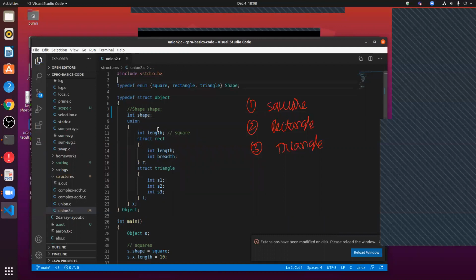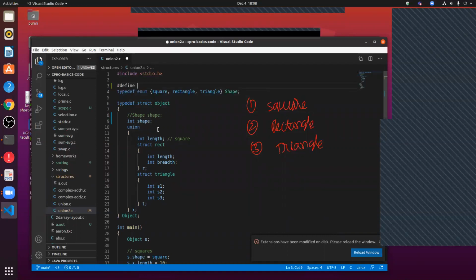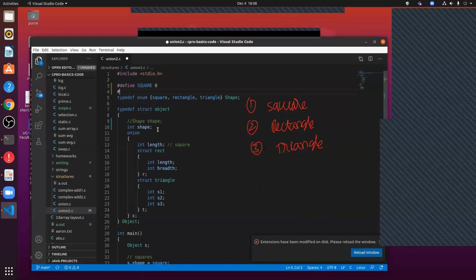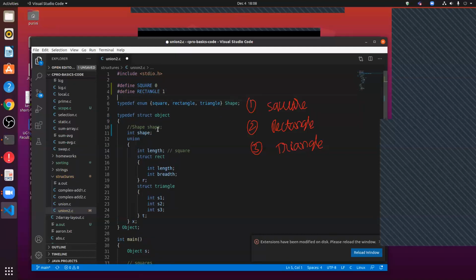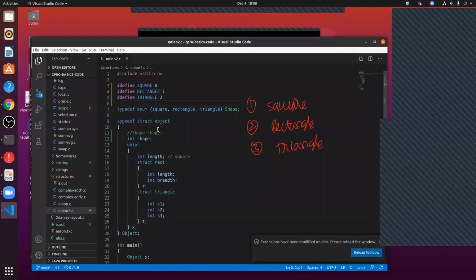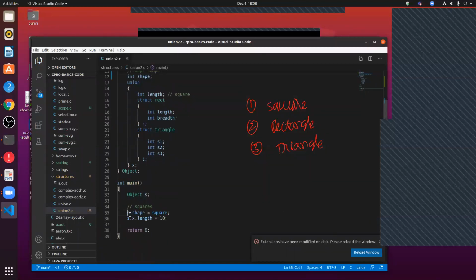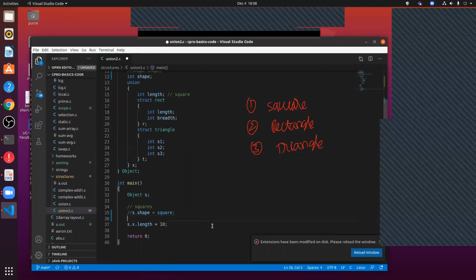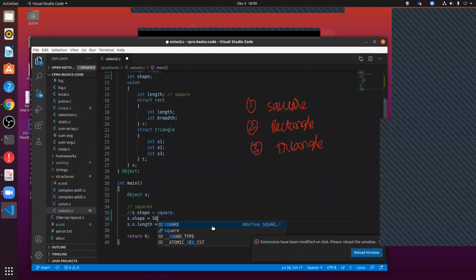And then what we do is, #define square 0, #define rectangle 1, #define triangle 2. So when we read something, for example here, we will have something like s.shape is equal to square.